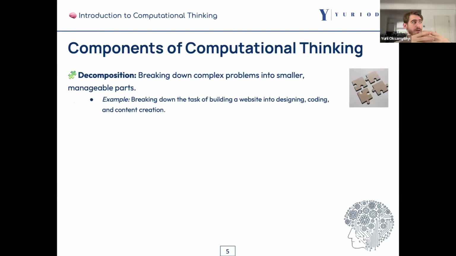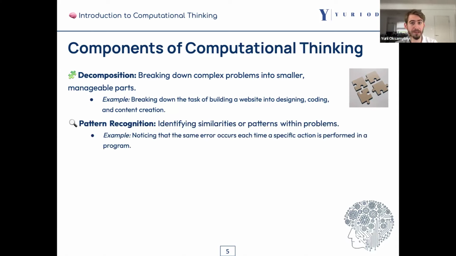Now let's have a look at components of computational thinking, and the first one would be decomposition. The definition of decomposition is basically breaking down a complex problem into smaller, more manageable parts. Again, for example, when we are solving some programming problem, instead of just trying to write code straight away, we are trying to split it, decompose this problem into simpler problems, so we would be able to understand different approaches. Yeah, so as you can see, there is an example of a puzzle here. So basically, we can just split it into puzzle pieces in such a way that we can connect all of the details together later.